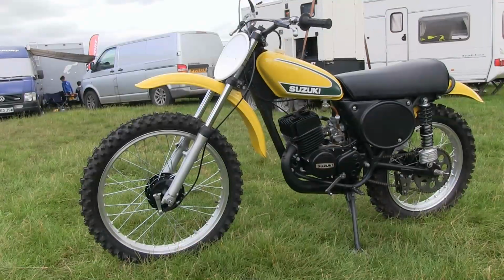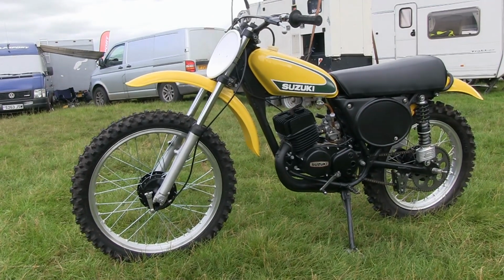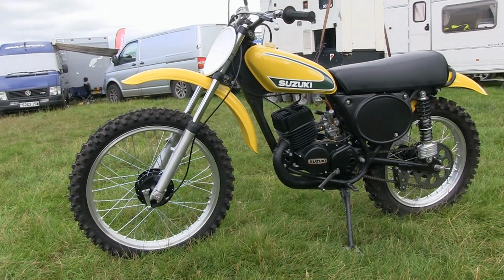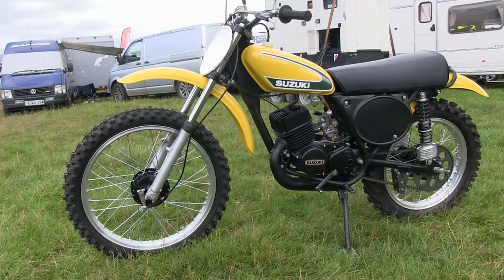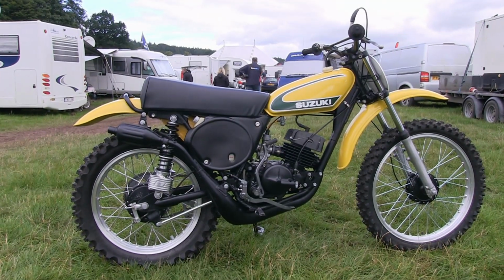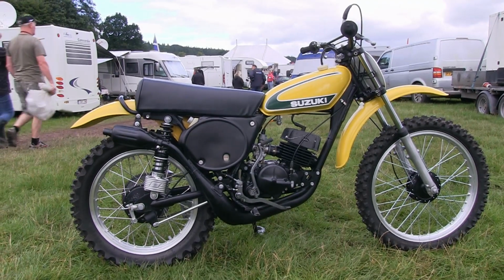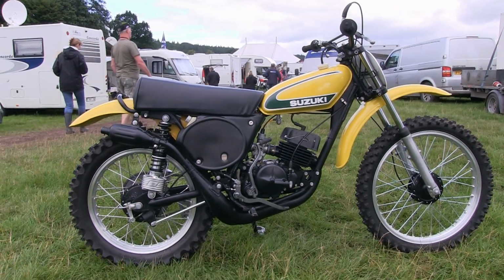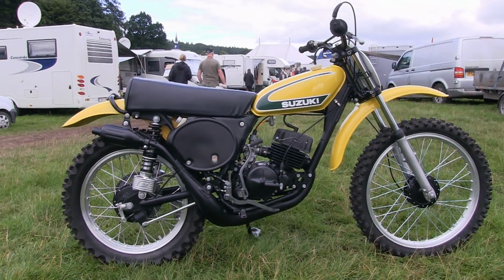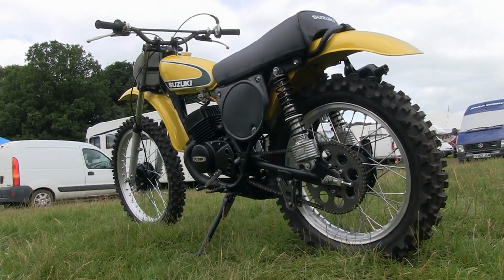Now, back in those golden years of the 1970s, off-roading and dirt bike racing in general was at an all-time high, and it seemed that every young person wanted or had dreams of owning and racing one of the many Japanese bikes that were currently available. Schoolboy racing in particular was very popular in the early 1970s, and it was around that time that Suzuki decided to grab a share of the then lucrative schoolboy market and build a bike that was purely aimed at getting young riders interested in Suzuki off-roaders.